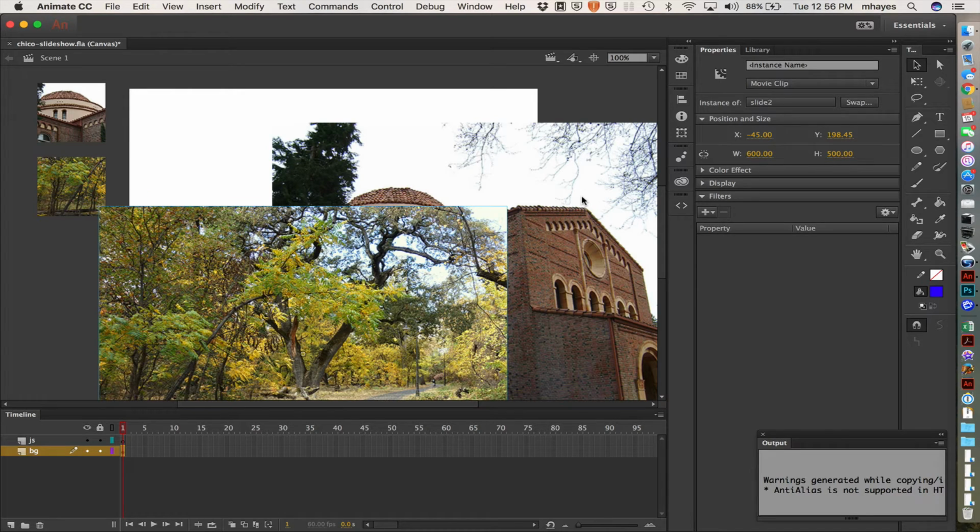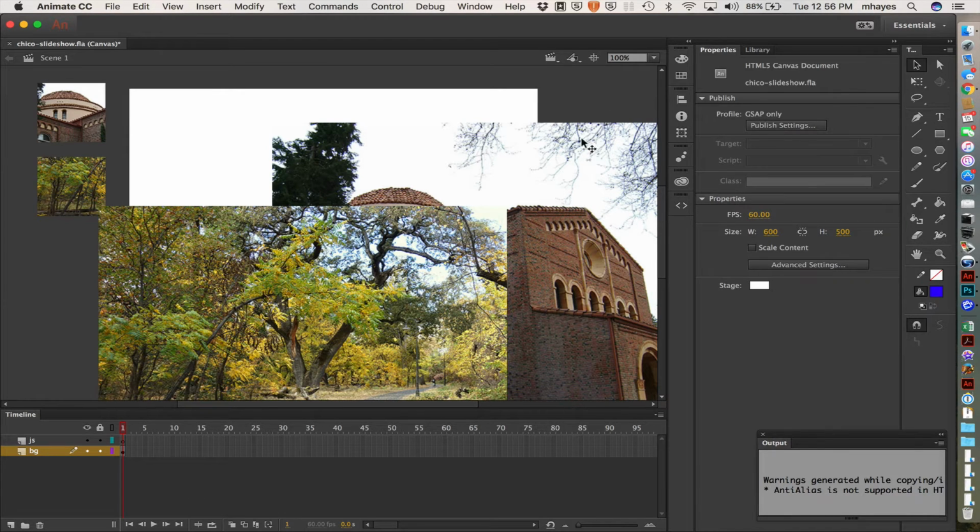Okay, so obviously the more images you have, you're going to need to do that to all of them. That's why I'm only doing 2 at the moment, though, so you don't have to watch me do a whole batch of them. Okay, so now I have them converted to symbols, set up as movie clips, and I can keep moving on.